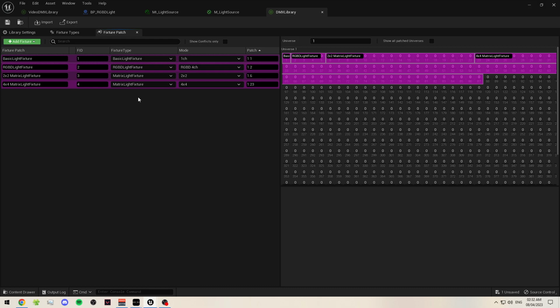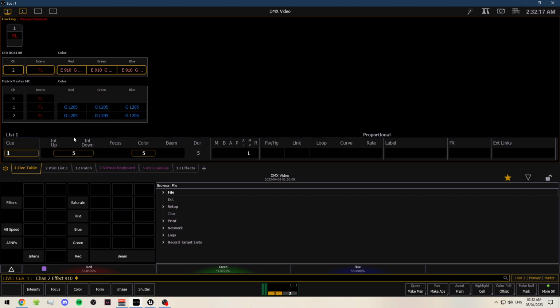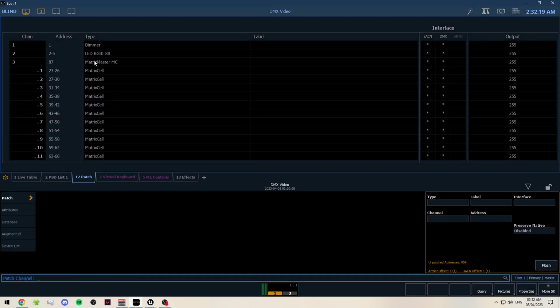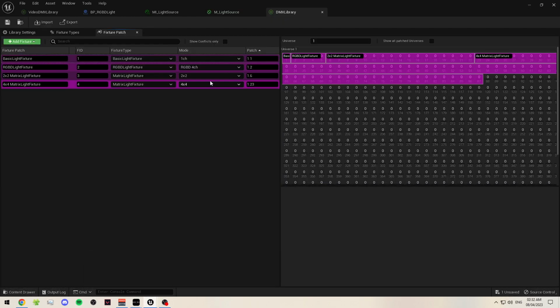So what I'm going to do here is make sure it's in the correct mode. Currently I've got it in a 16 pixel mode, 16 cell mode, which is 4x4. I've got that here.